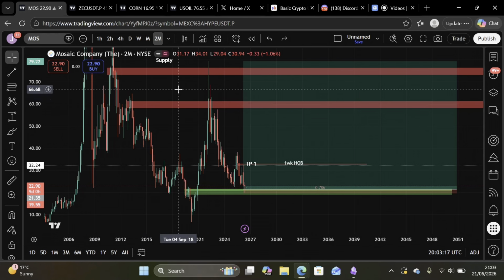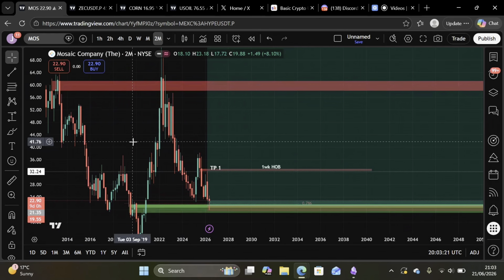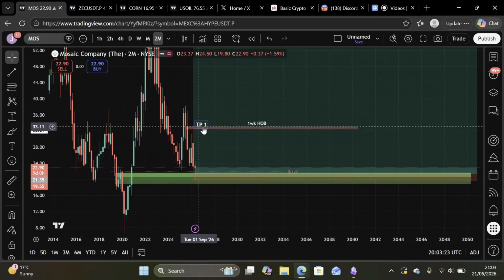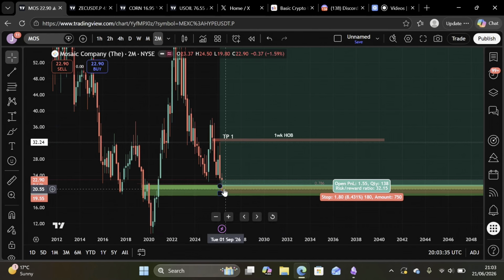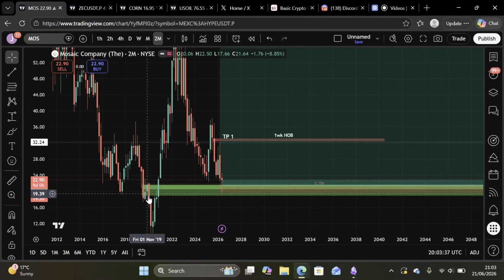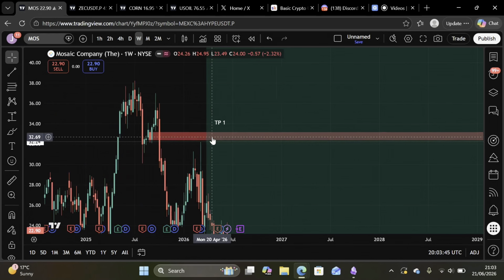I'm explaining it as simply as possible for people. Hopefully you understand this. Again, take profit levels. You see one of my take profit levels here, 1 week hidden order block. Take profit levels are going to be supply and demand levels and hidden order block levels as well. When you come to bearish, say for this trade, for example, this is a long trade, obviously, from a bullish hidden order block level. Now, this is a 1 week hidden order block that we have here.